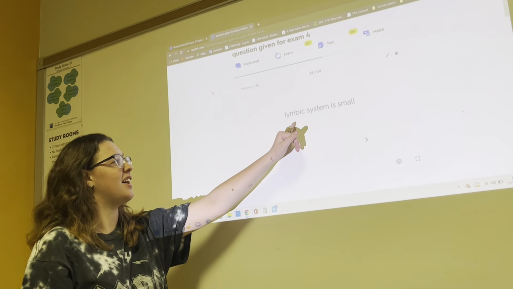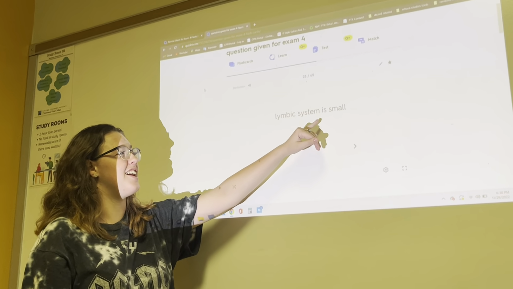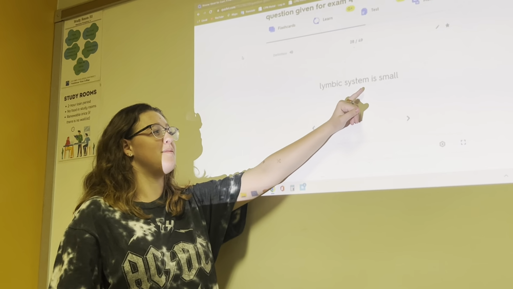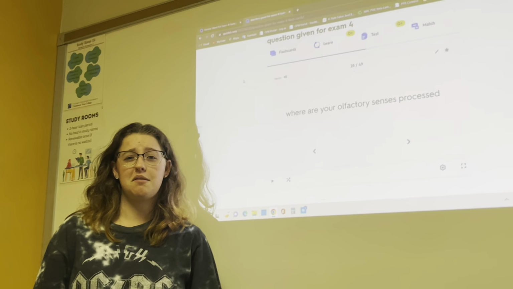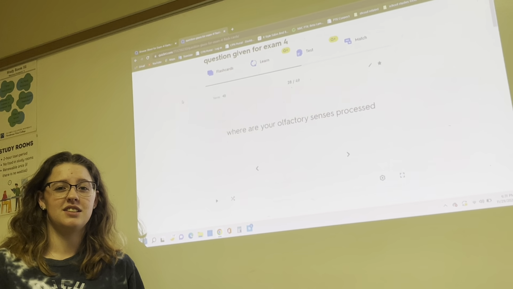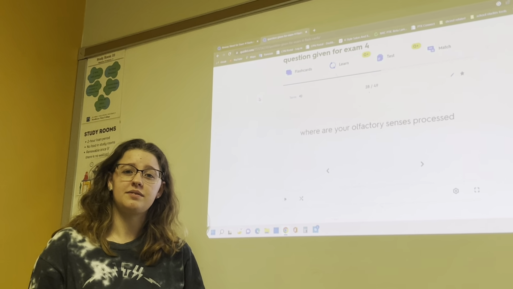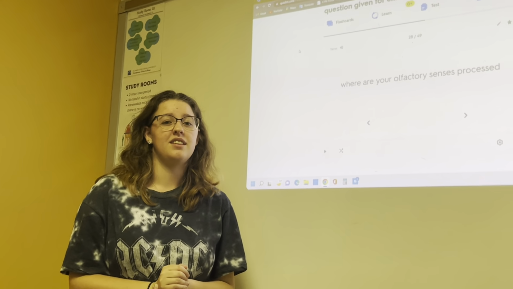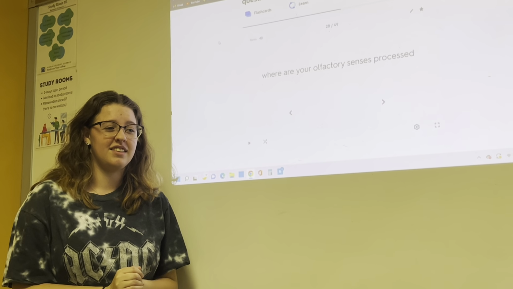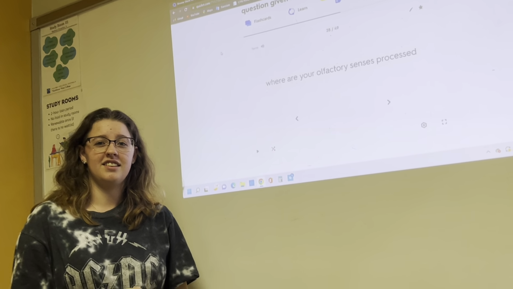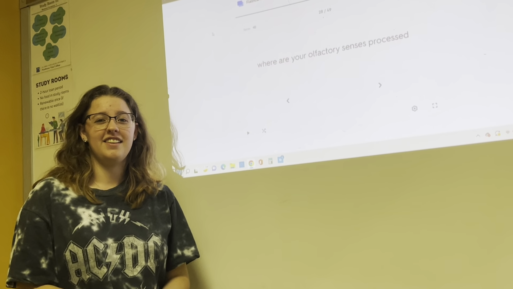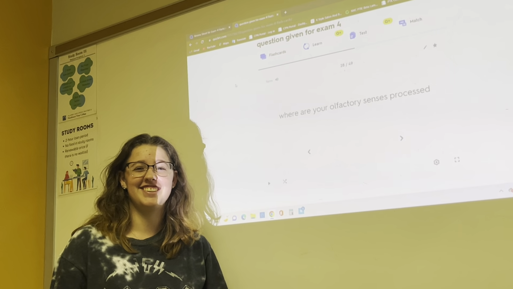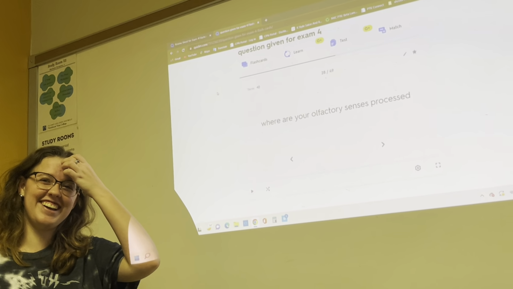Alright, where are your olfactory senses processed? So the limbic system is smell. Smell, not small. Limbic system is going to be for smell, and then the rest of them are going to be in the thalamus. Remember whenever she was explaining in class how whenever you smell a perfume, it passes your thalamus and you're like, oh, this reminds me of my mom, or this reminds me of so and so, this reminds me of Christmas. That memory that you're thinking of passes up the thalamus, and that is the limbic system. Like warm vanilla scents remind me of hot sex on the beach. I'm just kidding. It reminds me of Christmas.